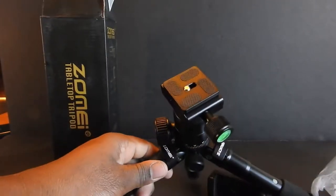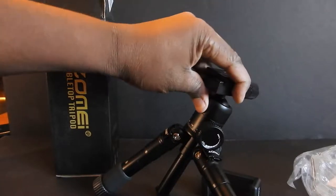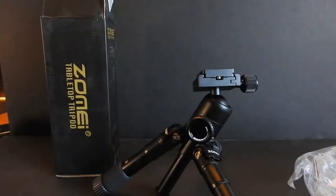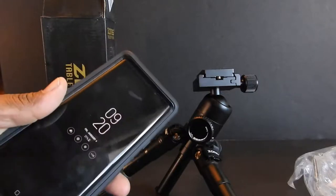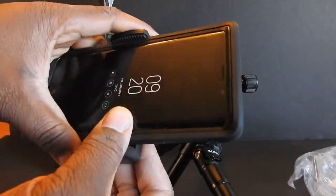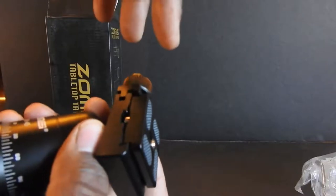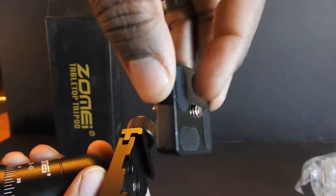So from a different angle — put it sideways so you can see that. You can mount your camera here. I'm going to mount my Note 9 to it now since I'm not using it to film right now. I'll be right back. Okay, so I grabbed my Note 9 — yeah, it fits. It's a big phone, so it's going to pretty much fit anything you have. There's a little locking key under there so you can move the mount around.